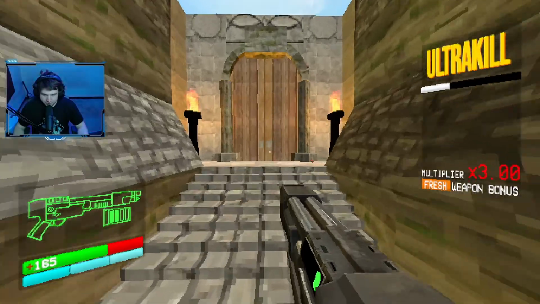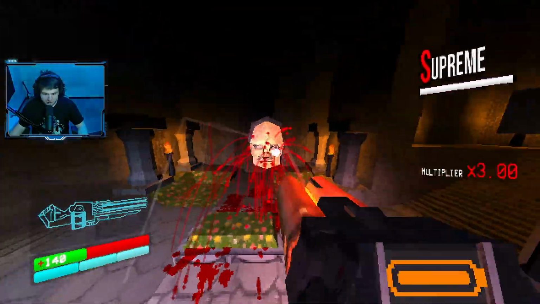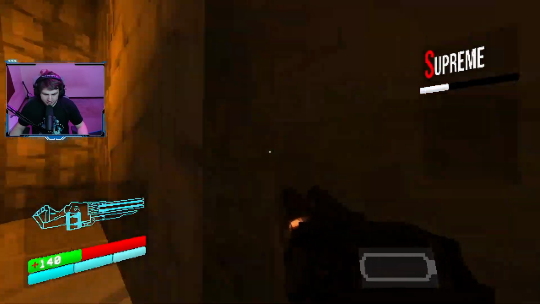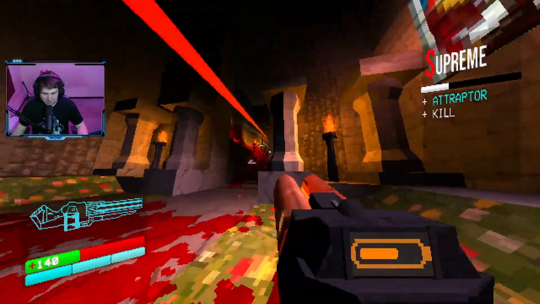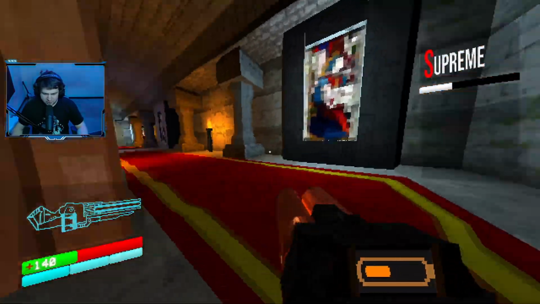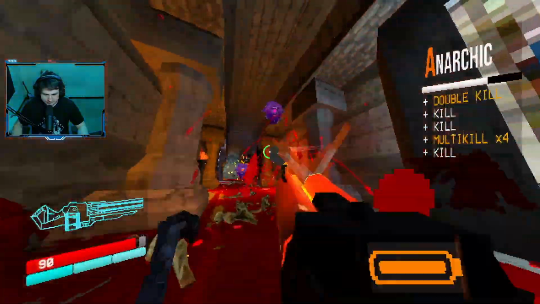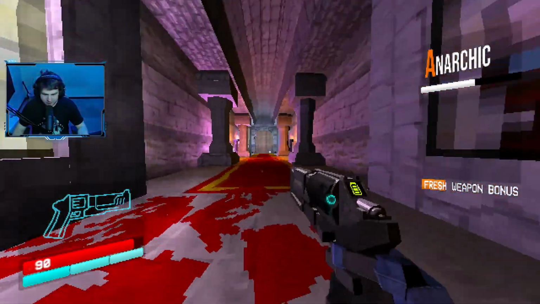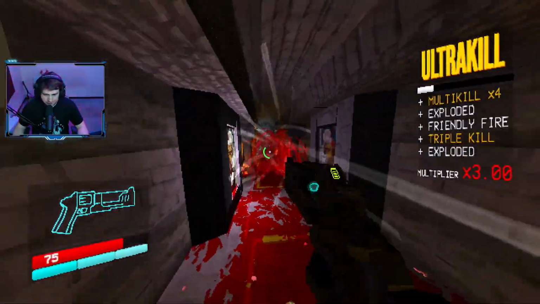Okay, that's that room done. I don't want to do that. Minigun, huh? Okay. The hell? Does it like shoot a harpoon at him? Huh. Does it like start to inflict damage as it's heating up? Oh no. Nope, not fall for that one again. Holy shit, there we go, another ultra kill.